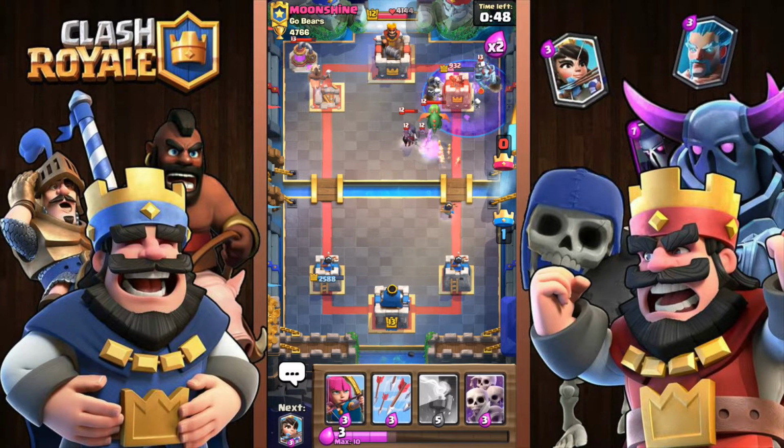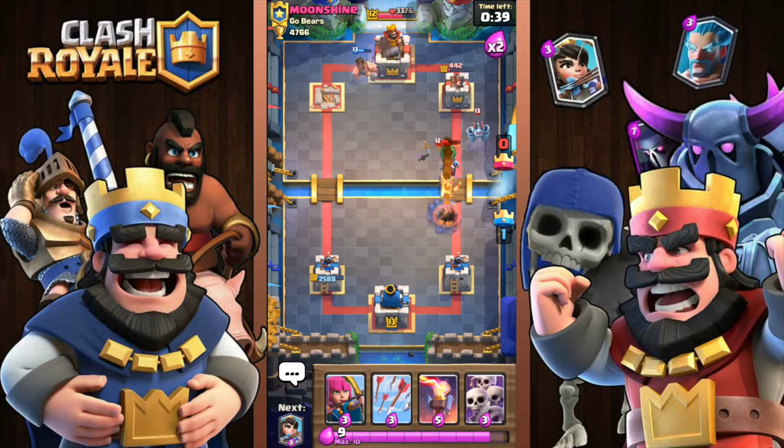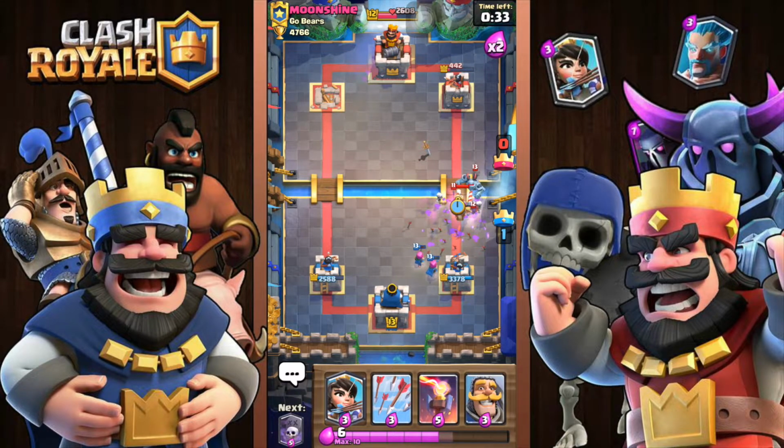Princess is on the tower, taking it down. Is at 540, 442. Princess doing a good job defending. It took down the troops until they were really low health. Skeleton army for the prince. Let's go ahead and put knight.